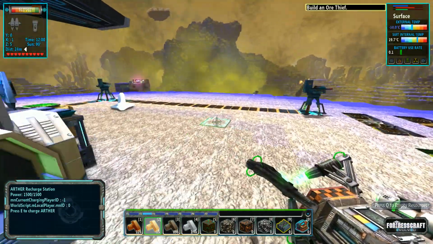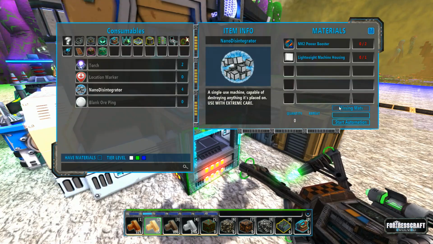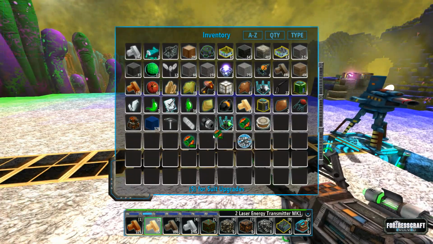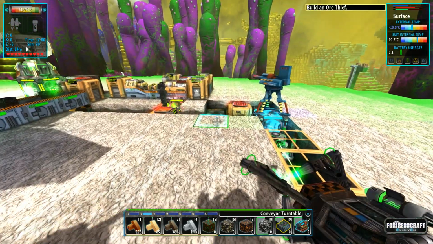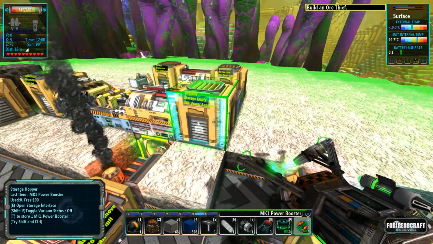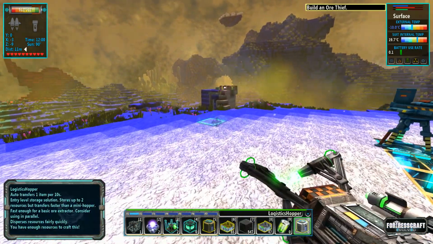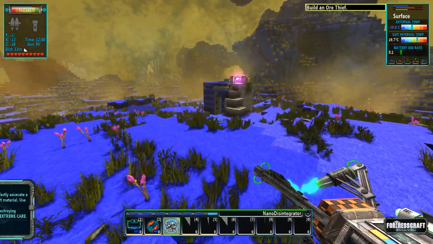There we go. And these don't stack. They absolutely 100% don't stack. So it's a good idea. See, look at these freaking things. They just don't stack. I hate having those things in my inventory. 5, 6. Store them all in there. Excellent. So, if we go down here, there are our nano disintegrators.